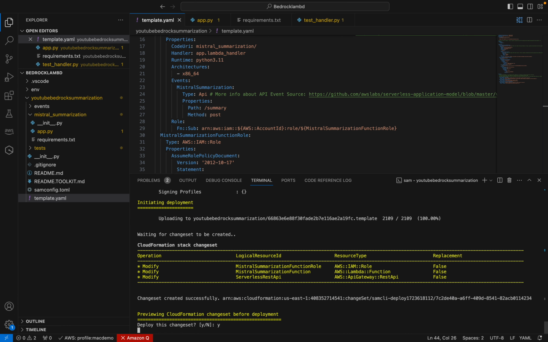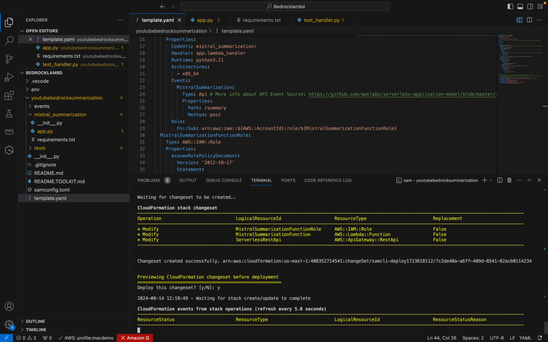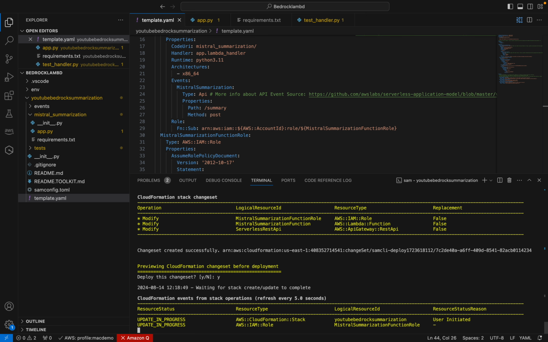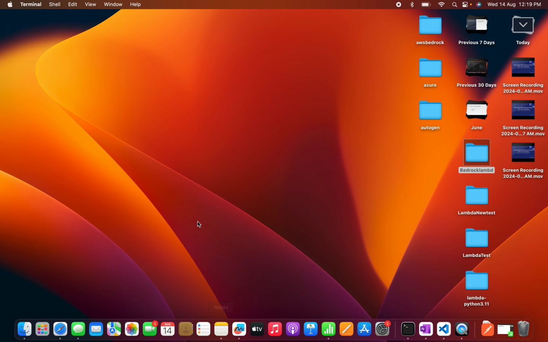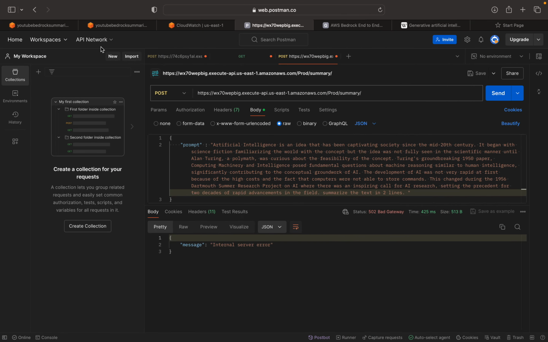Okay, it is not creating, it is actually updating the things. You can see the update in progress. In my first case, we saw that it was creating, right? So the update is in progress.